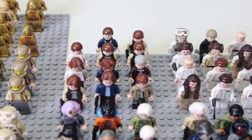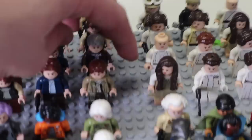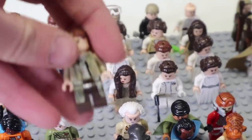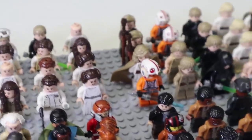And then we over there have Han Solos from Empire Strikes Back, The Force Awakens, like old Han right here. We also have him in his Endor outfit from the Imperial Shuttle, which is quite honestly a really cool minifigure. Have a hard time focusing on there.